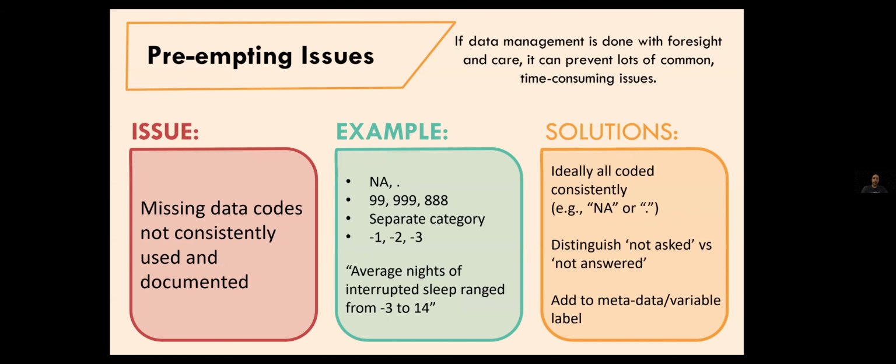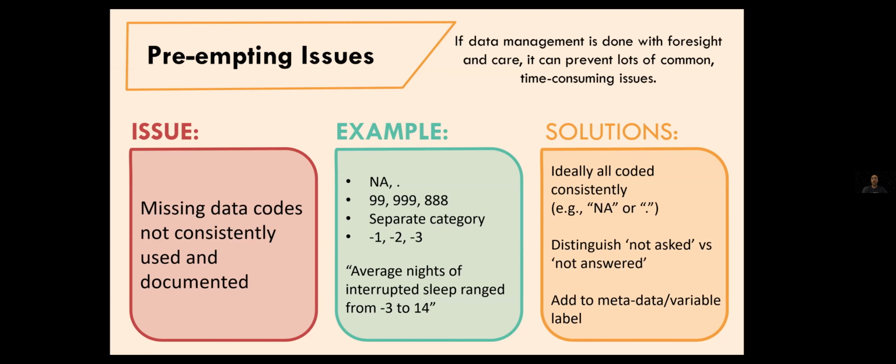And Meg mentioned this, it's important. One thing we've had to iterate with data submitters before is making sure all the values that are present in the data set are covered, and namely, missing codes often go not fully documented. It's our preference, and our suggestion, and what we are trying to do in our own work, is to be consistent in the missing categories we use, either one of these patterns like NA or system missing, consistently throughout. If a user is not paying attention and tries to just use values out of the box without excluding these well-documented missing options, they may come up with implausible or impossible ranges like -3 to 14 average nights.